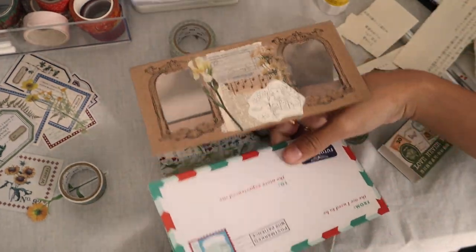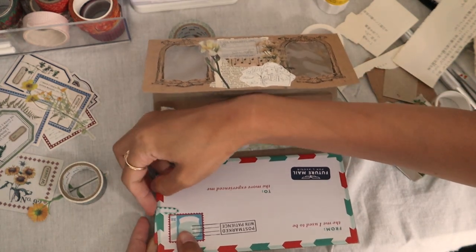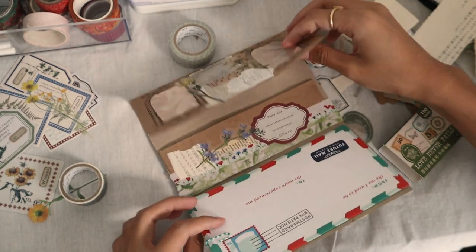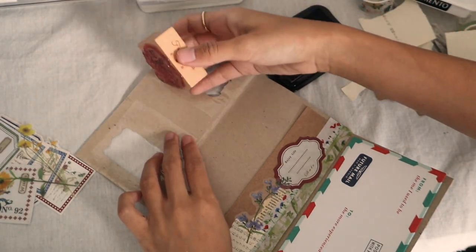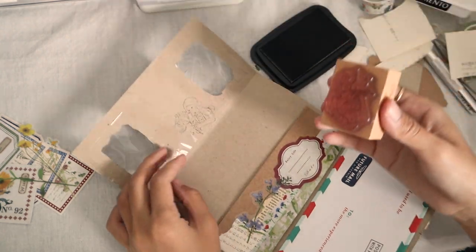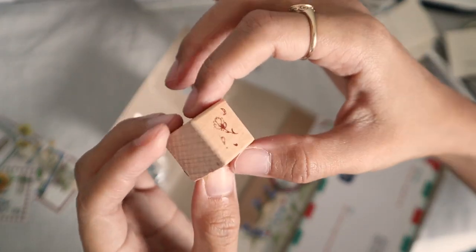Hello, I'm back. So now let's fill in the flip book. On the bottom flap, you can put a paper pack or a letter and clip it with a paper clip like this. Then you can add more decoration. I just put some stamps here.